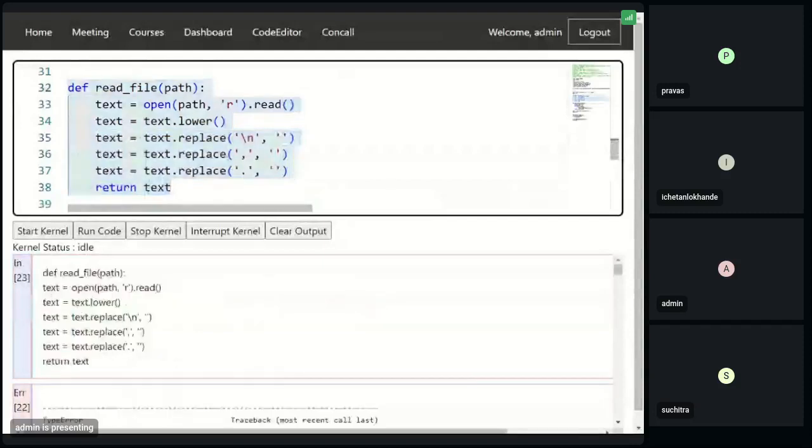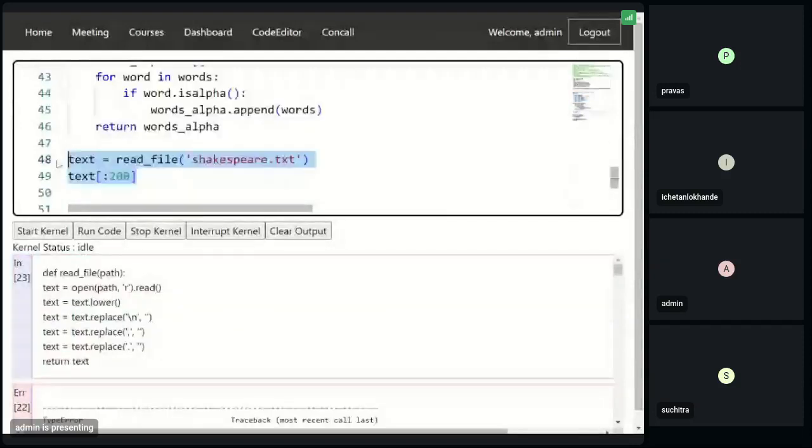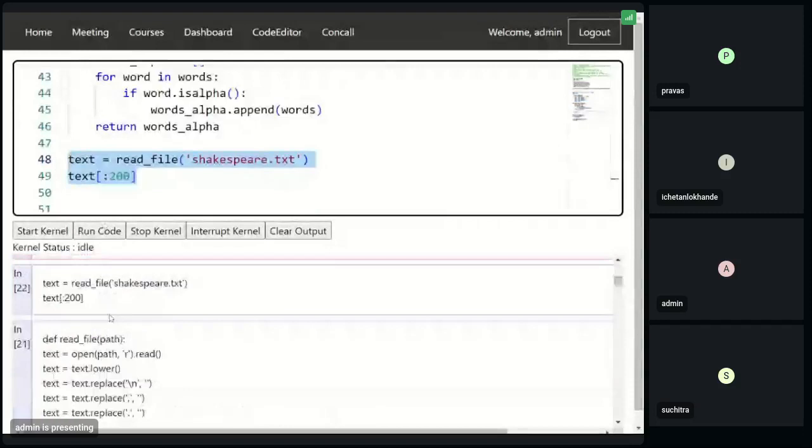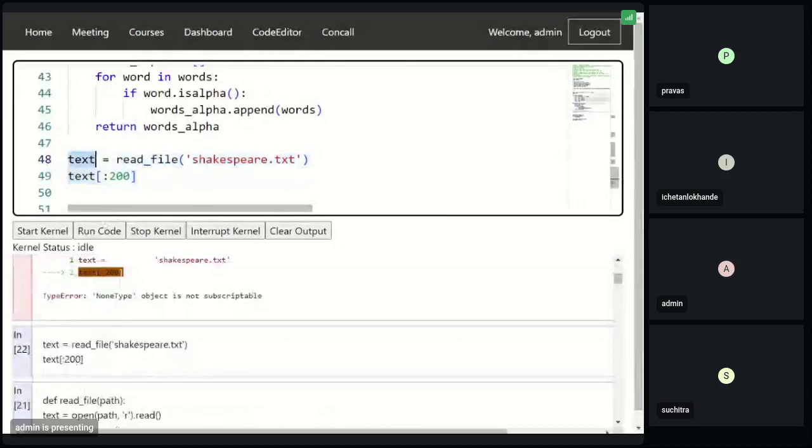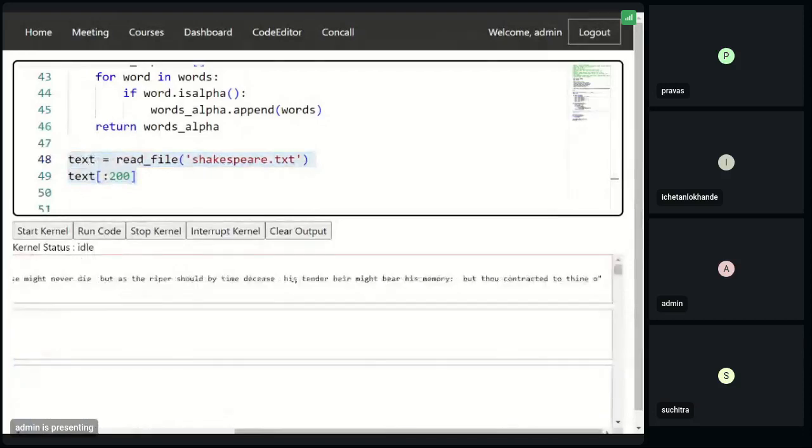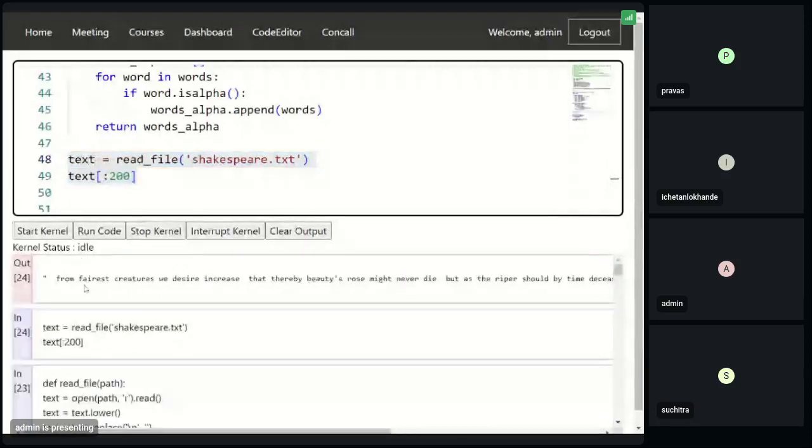It was giving an error. If you see, it's saying NoneType error, because the return was coming as None, and then we were going ahead, and that created a challenge. So now I see that there are just 200 lines, everything is lowered, but there are still some special characters.